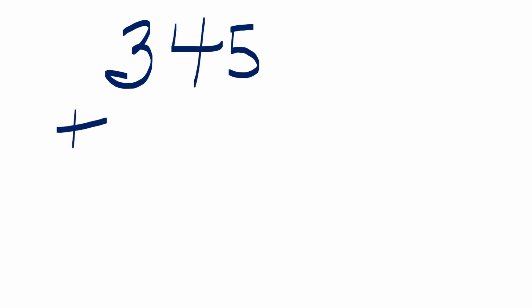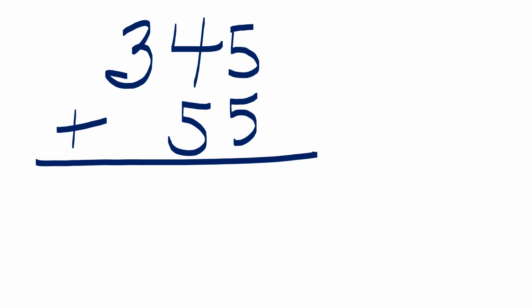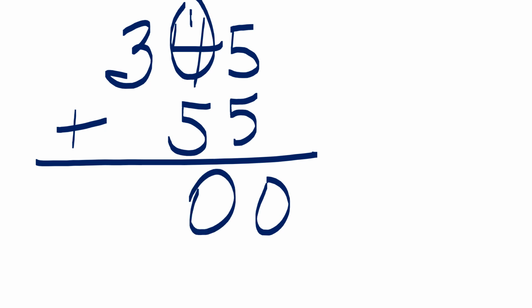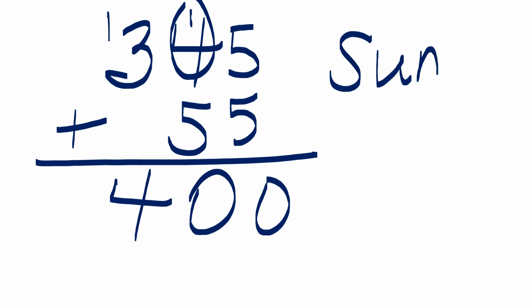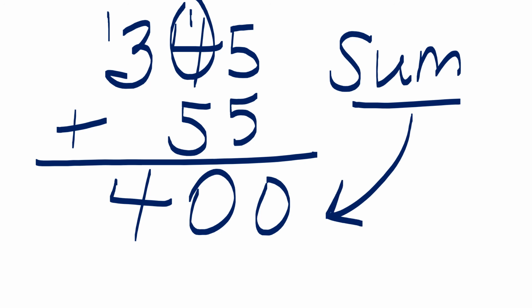And then taking that number again, this time I'm going to do the opposite. The inverse is I'm going to add. So I have 5 plus 5 is 10. I put my 0 and I regroup that 1. 4 and 1 make 5, plus 5 is again 10. So I regroup that one. And I have 400, which is my sum.